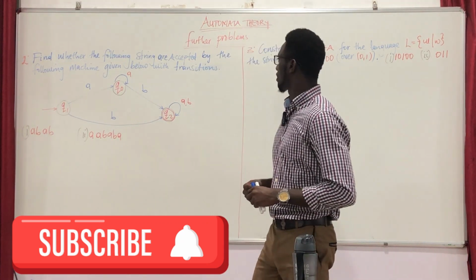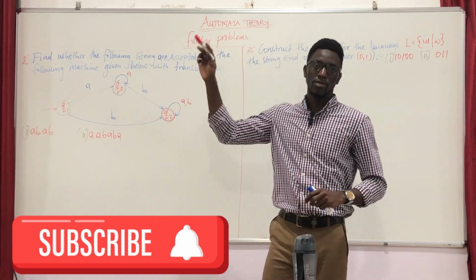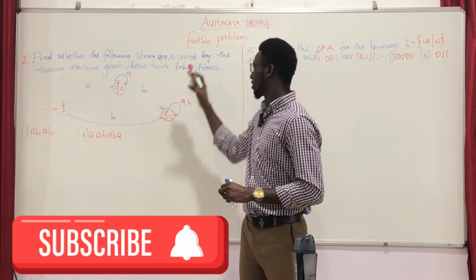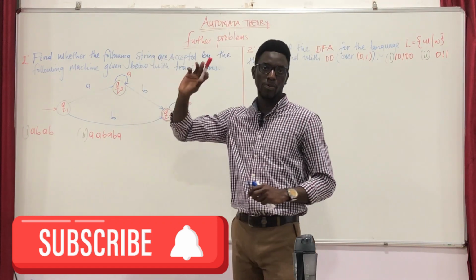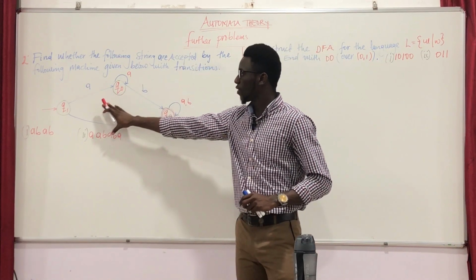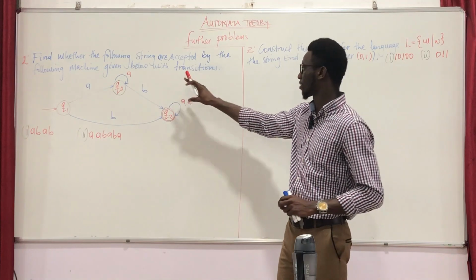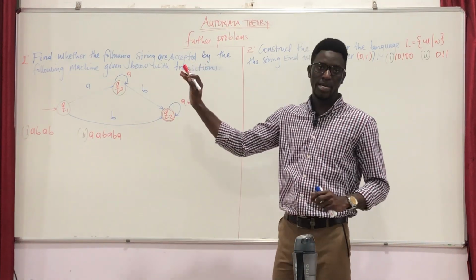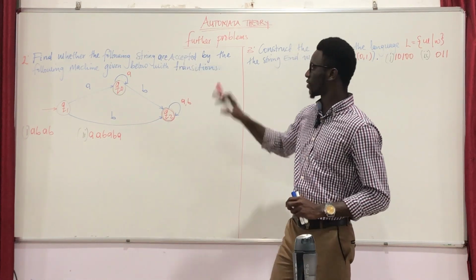So in today's lesson we are going to talk about automata theorem. In our previous video we already treated this topic, but we solved just one problem. So I thought it fit that today is an opportunity for me to solve some other problems that I think are very beneficial. Here, as you can see, we have two problems on the board.